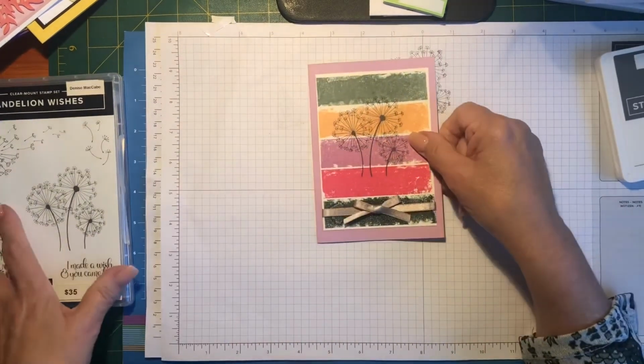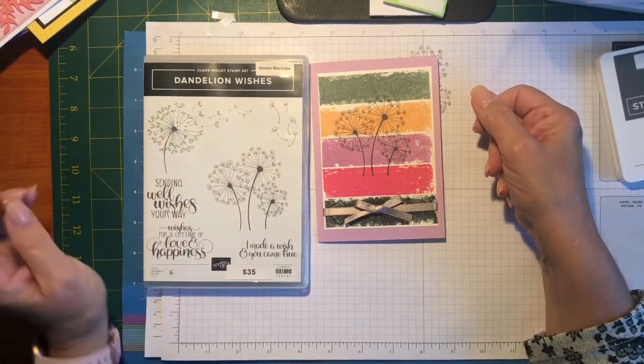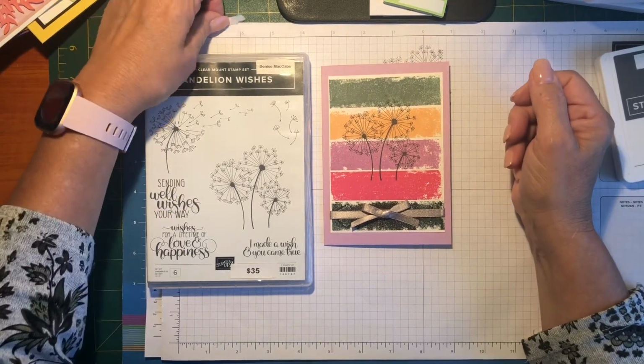But that's my Makeup Monday for today, and that's using Dandelion Wishes that is on the retirement list, and the new in colours. So I hope you've enjoyed that.